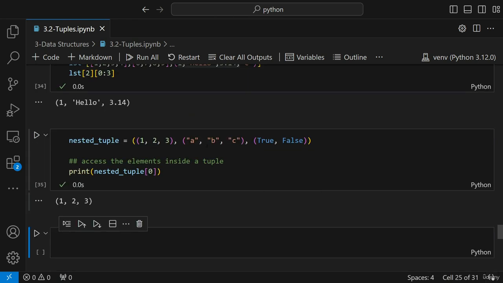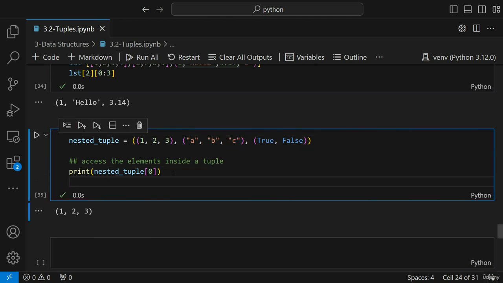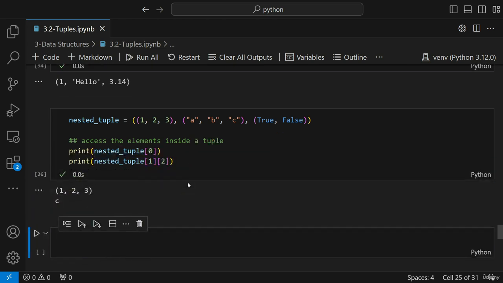If I want to pick up C, then how do I write? I will write print nested_tuple, and here I'm going to specifically write the first index. The first index will get me all the elements over here, and this will be my second index. If I execute it, I'm able to get C.